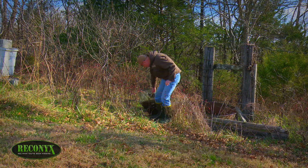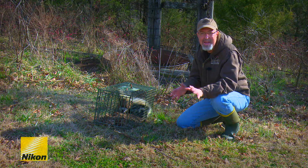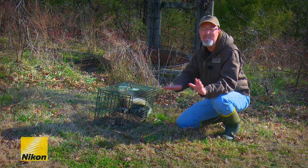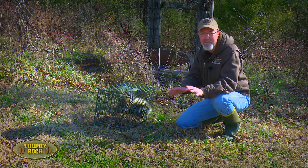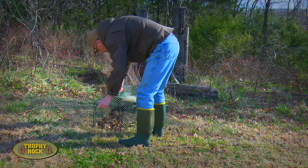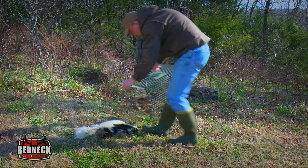Plan worked perfectly. The skunk was dispatched instantly with no movement or thrashing around, and he didn't spray. I'm always a little cautious just to make sure this skunk isn't playing possum, so I give him a few minutes just to make sure there's no wiggling or anything going on. Then I'll take the skunk out of trap, and this will make a beautiful pelt for the woods house.